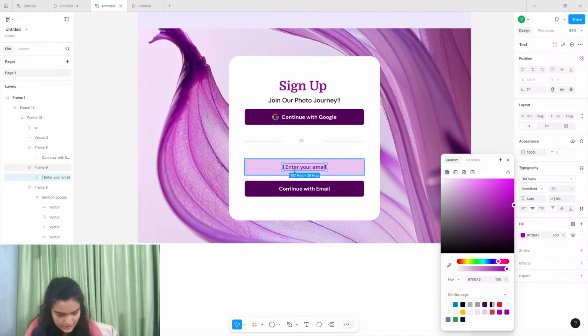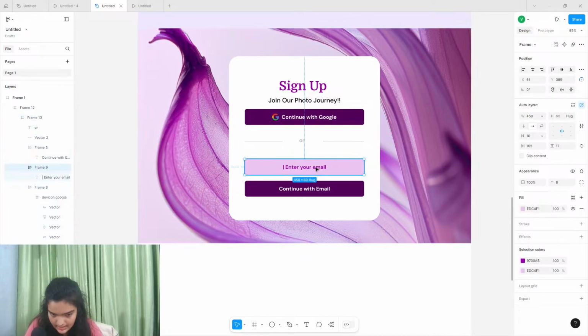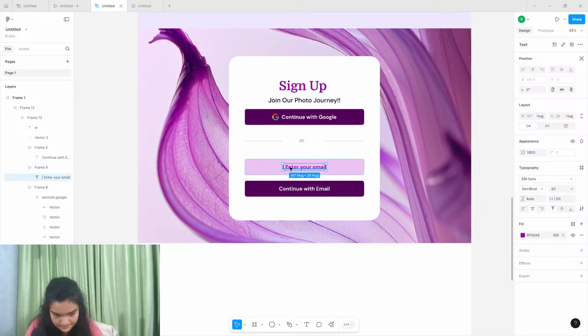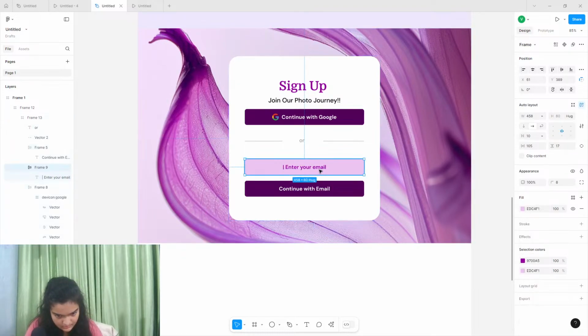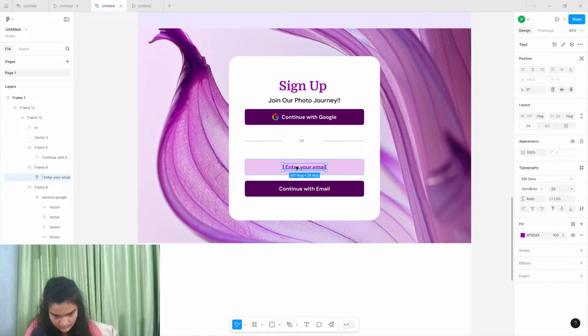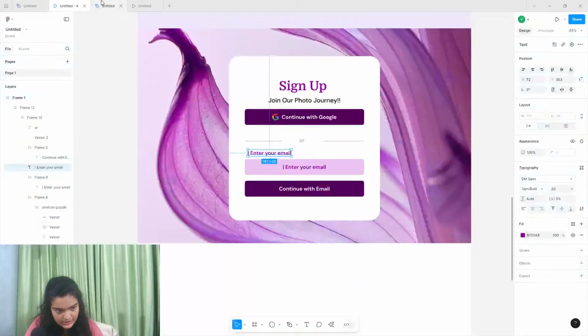Alright, and now we're just going to change this to, let's align this to the left as well. All right, so let's align this to the left, add a title, and we're going to change the text to enter your name here, enter your email.